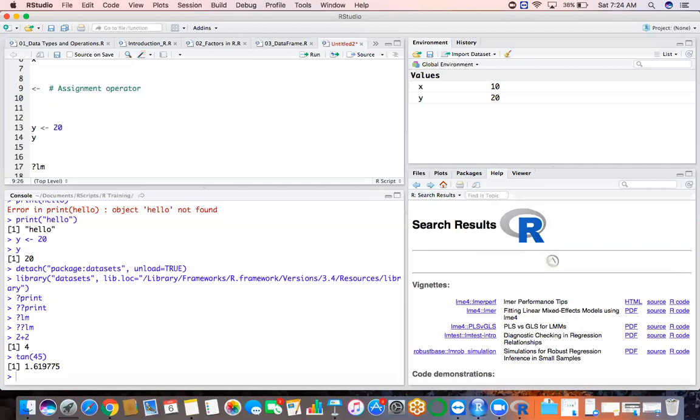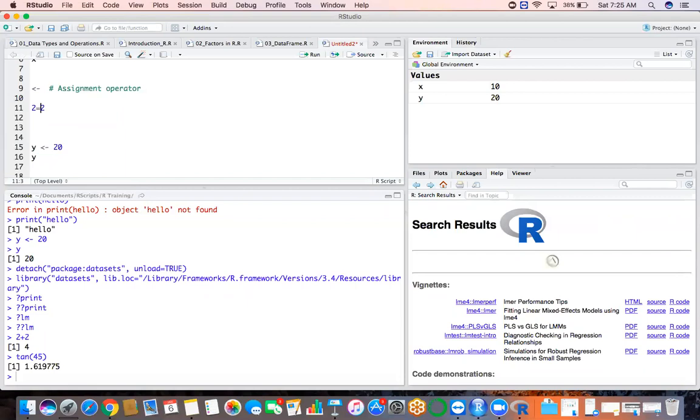Now how will we use it? You know what the equal to sign is. 2 equal to 2. What does this mean? This is like I'm comparing, right? x with y. x is equal to y, so this is comparison. In mathematics it is a comparison, you compare 2 with 2, but in R it is a little different.